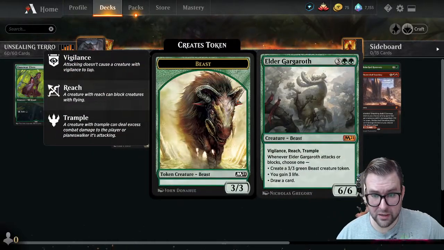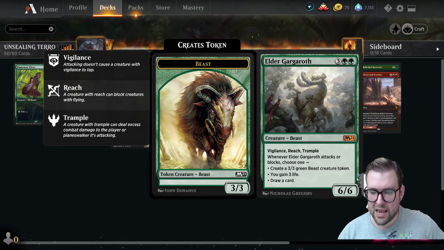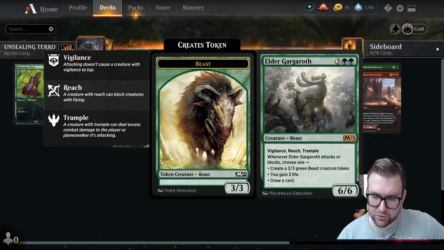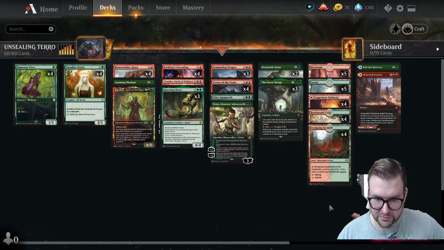We have 1 copy of Elder Gargaroth. He's a 6/6 with vigilance, reach, and trample, and whenever he attacks or blocks, we can either create a 3/3 green Beast token, gain 3 life, or draw a card.